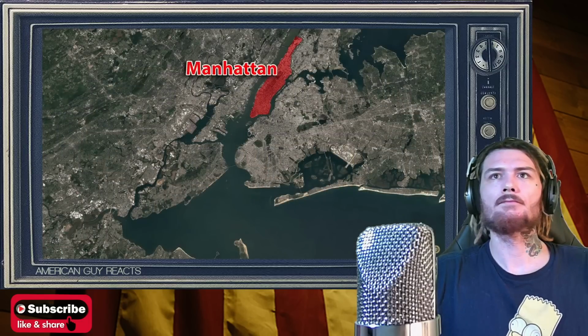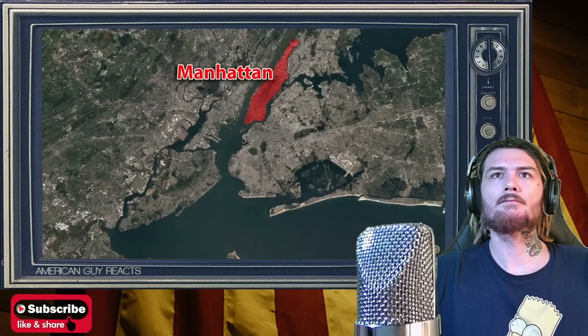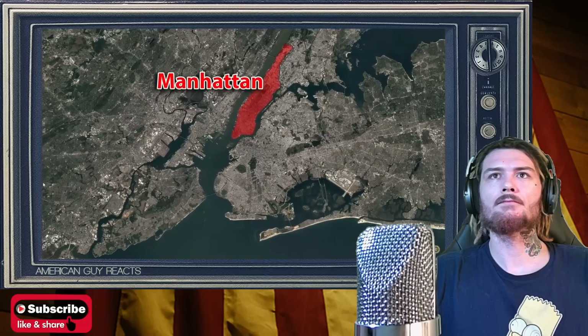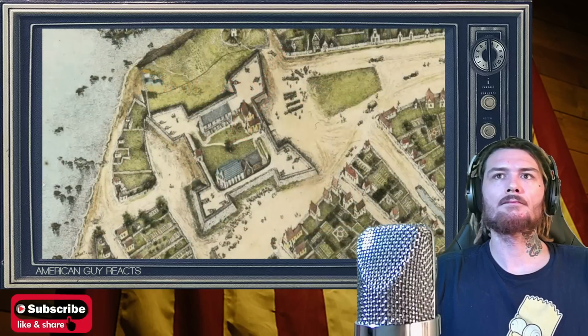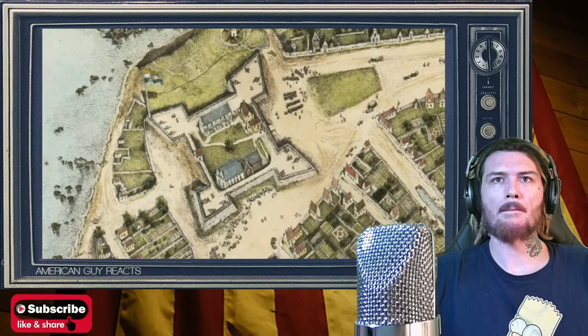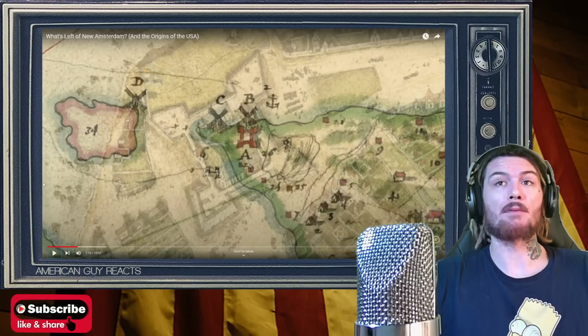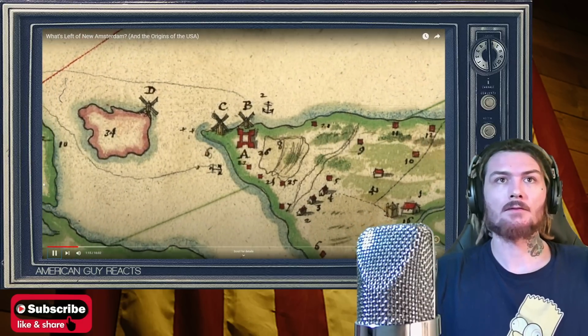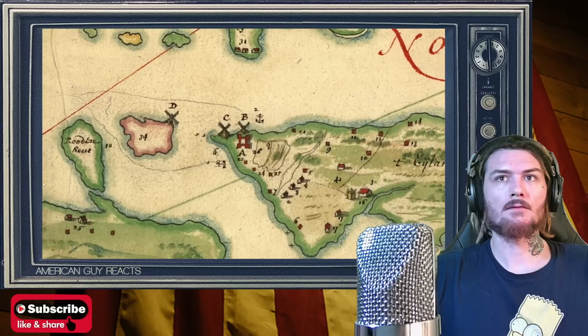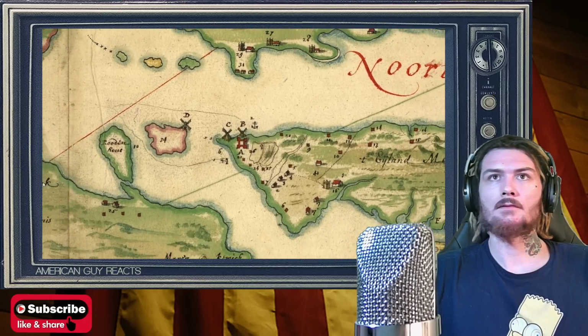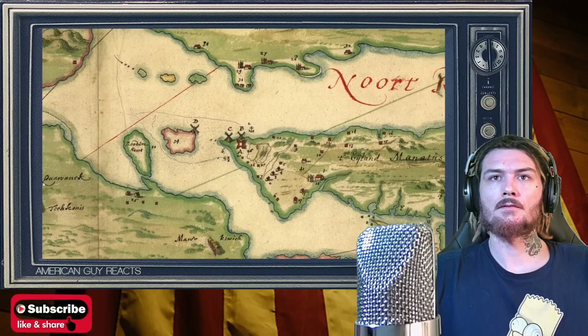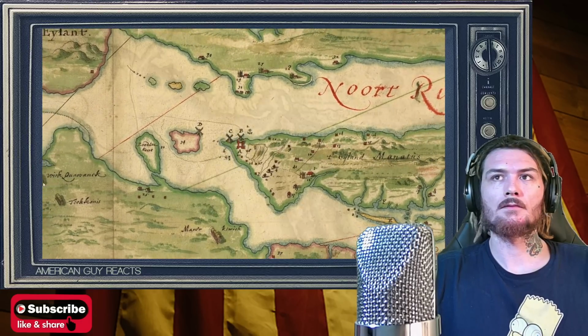They purchased the island of Manhattan from local natives, whom the island is named after. This is where the majority of settlers would come to live. In 1624, the West India Company built a fort, Fort Amsterdam, at the tip of Manhattan Island, marking the beginning of New Amsterdam. I wonder if that fort's still there. That would be pretty cool. The fort provided protection, but it also served as the center of trading activity for all of New Netherland, which brought with it opportunity and naturally immigration.